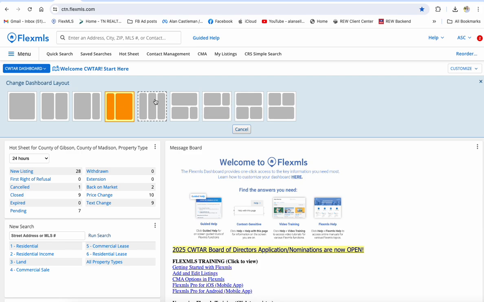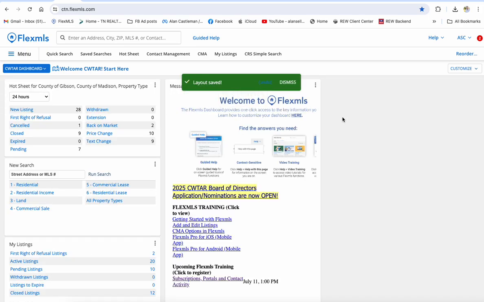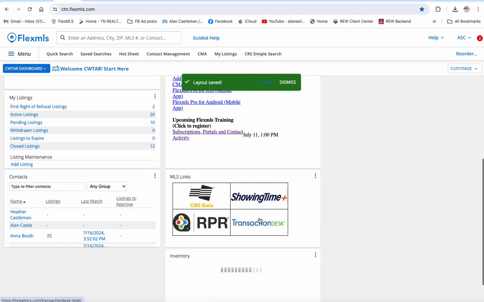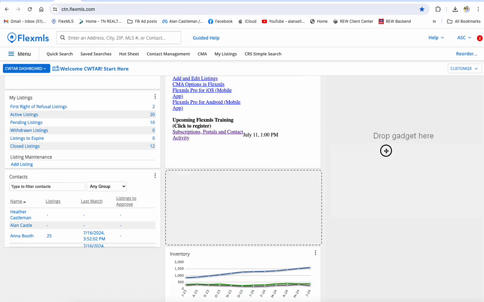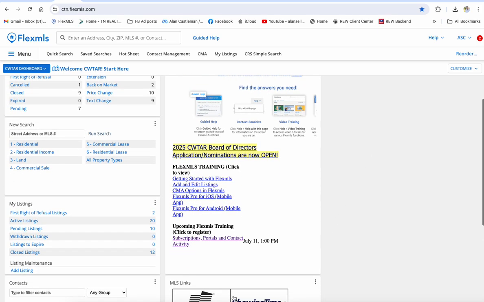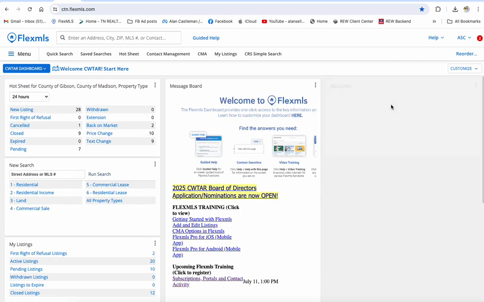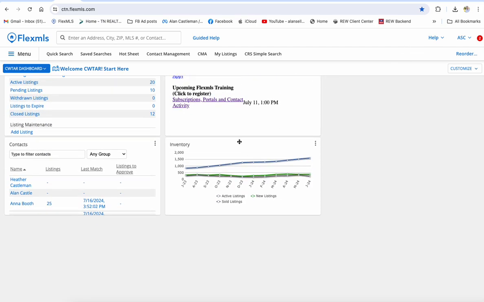I really like the three column layout because I don't want this thing in the middle to take up so much room. And what's cool is I can now drag some of this stuff that's hidden down here up to this column here, and I like that better.